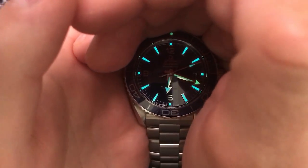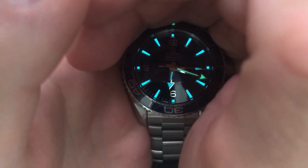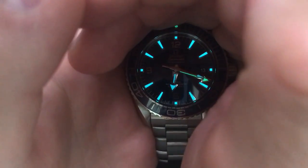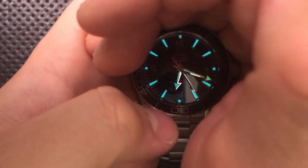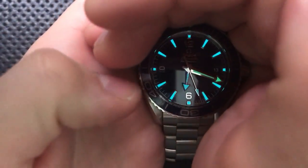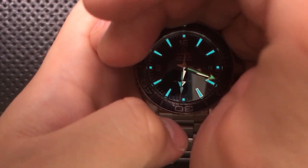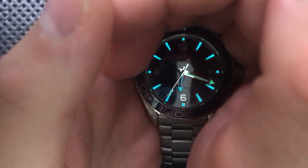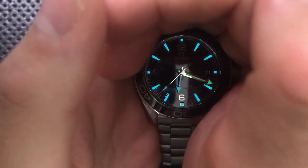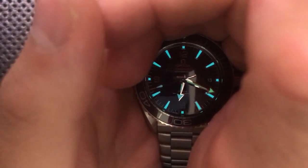The other thing that brings me joy is that the watch is very legible, even in the dark, with this lume. Not just because of the brightness, but because of the way that it is applied. You can see here that the hour hand and the minute hand are differently sized and differently shaped, so it's not at all hard to tell which is which late at night, and you in fact have a lume pip at every single hour, so you're not trying to remember, okay, which one's missing. It's not a hard thing to do, but at 2 a.m. anything's a hard thing to do. So I love, love, love the lume on this watch. It is so great, and it's better than any other watch I've handled.